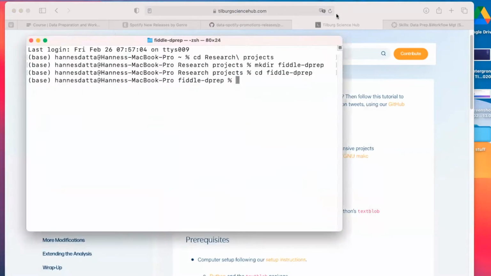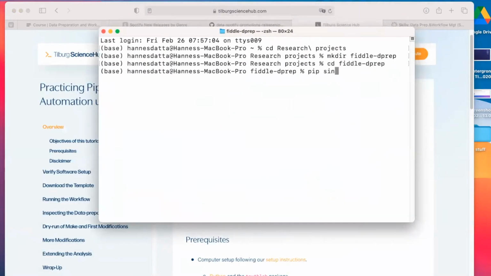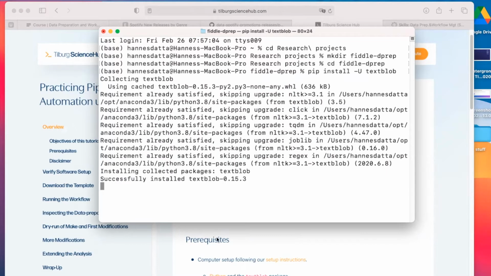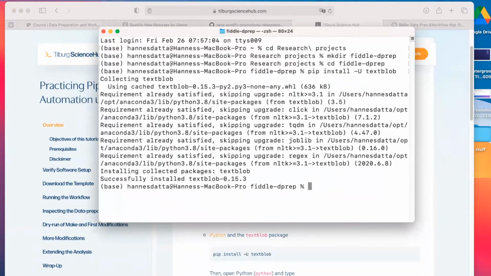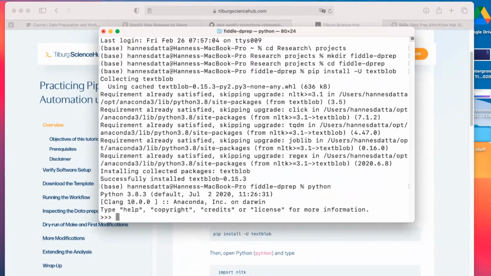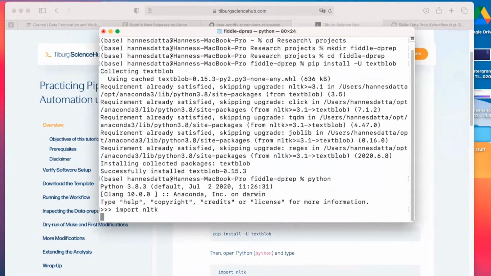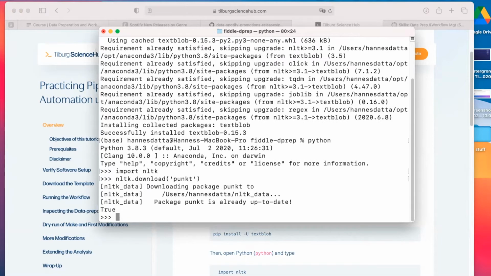And right now I want to verify that I have all the packages that I need, because this is the workflow that does some advanced text analytics on a Twitter data set, right? So everything installed, and it says open Python and check whether everything is running well. So import NLTK, that's a natural language processing library. So essentially you're making your computer smart and able to deal with natural language in English. And now we're going to download some packages, and it's already up to date.